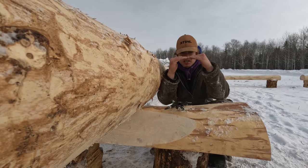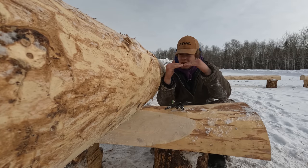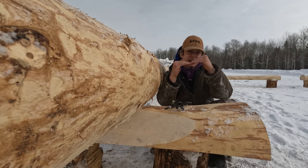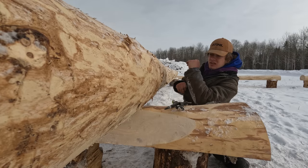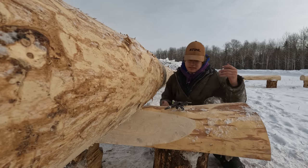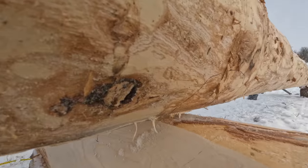Now this log is so long, eh? It's 46, 48 foot. Now it's straight like this. It's so heavy here in the center, it's sagging. So my perfectly flat surface on the bottom, it's probably sagging enough that these ends here are actually... So I wonder if I should even... We'll see. We need these to be perfectly flat. That's how much wood I'm removing.